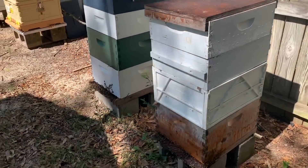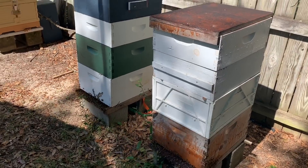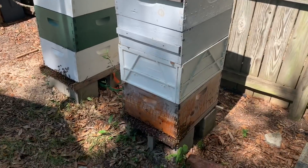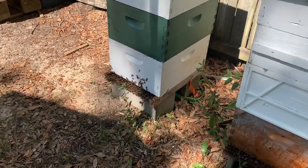Let me see how many bees have been — they've seemed to be pretty strong all summer. We have taken some honey off of all these hives back here this summer, but they both seem to be active, healthy, strong. From looking at the entrance activity, that's what I'm thinking.